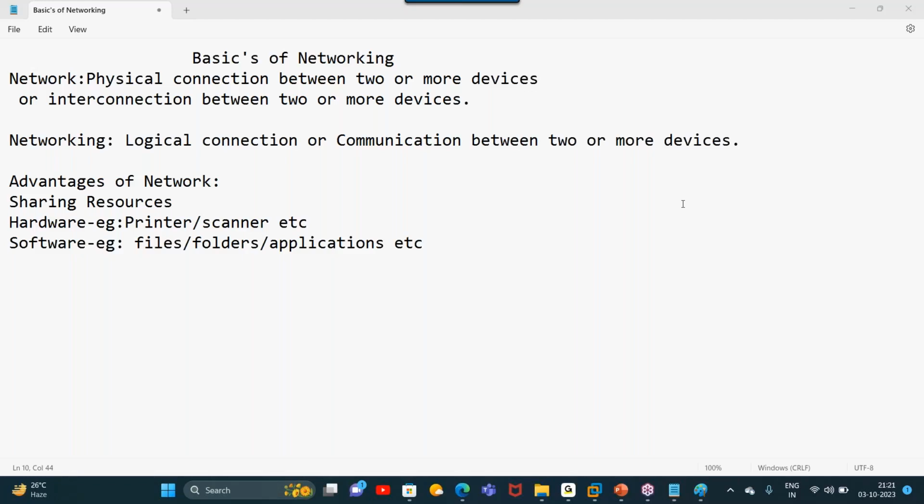Right or wrong, no problem. So Bluetooth or USB you can use, one by one. It will take time. We can copy it in a pen drive and share. So we can use Bluetooth, or we can insert the pen drive, copy the data into the pen drive or external hard disk.